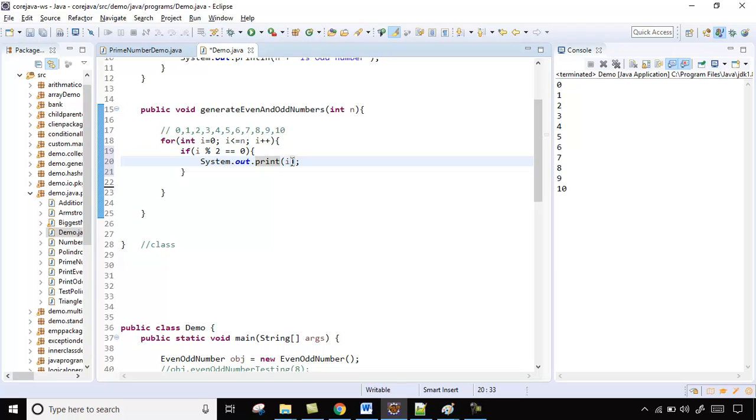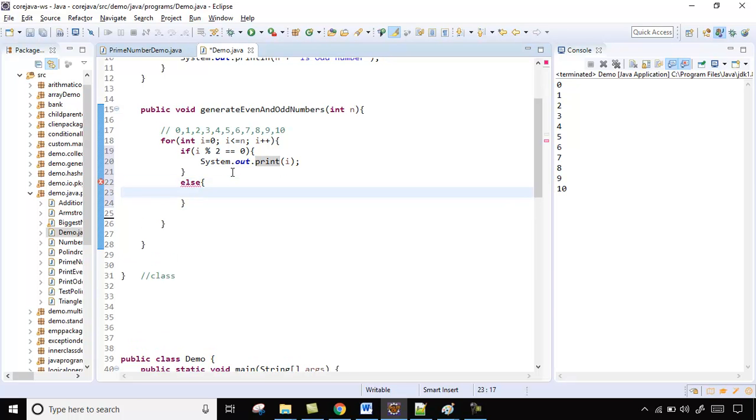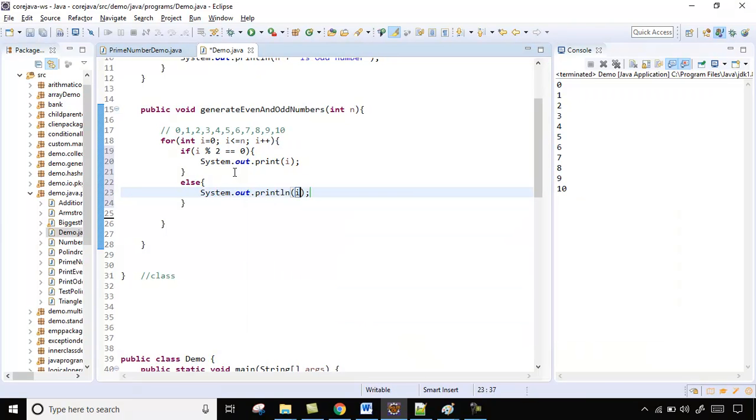So in the same line, let us suppose, then else. What about else? If it is not 0, other than 0, then those are odd numbers. But how to differentiate this? We can take two for loops, or else do it in the same one.